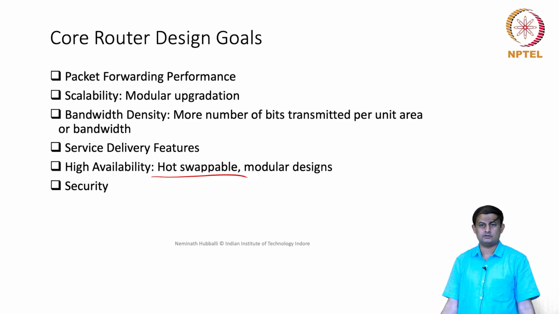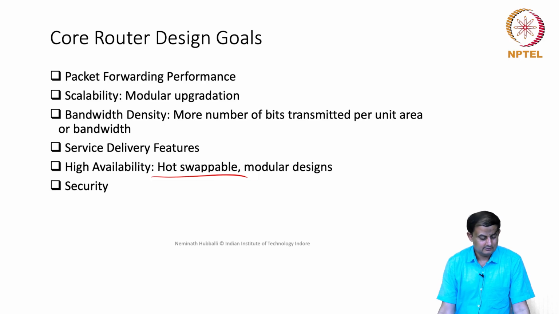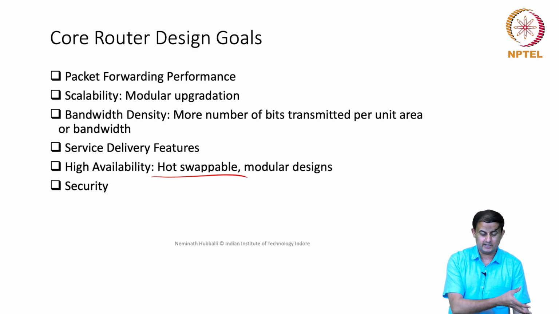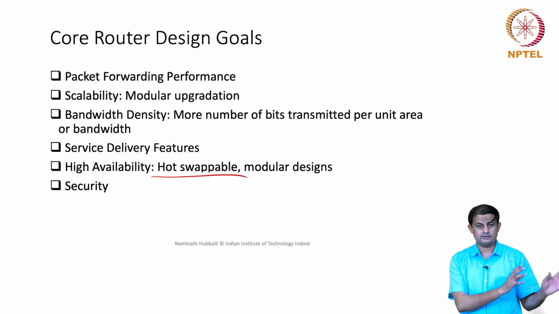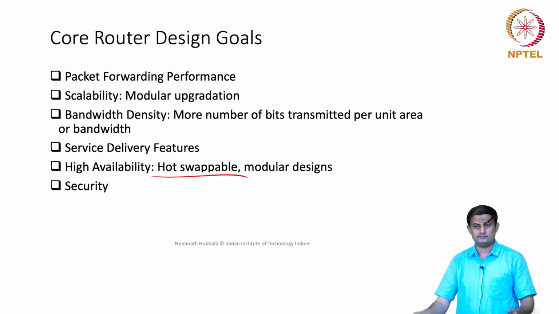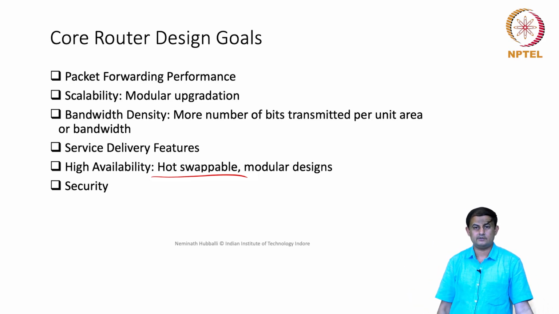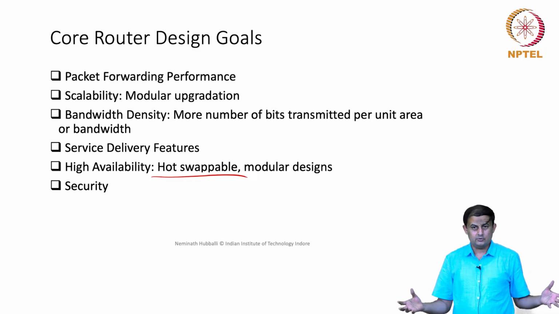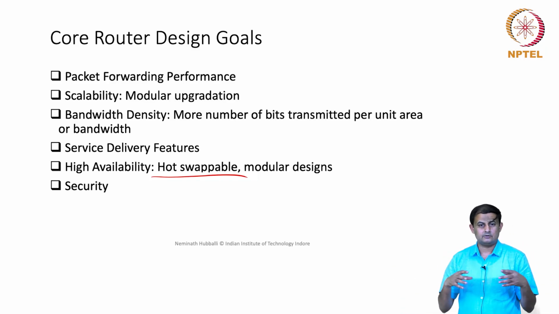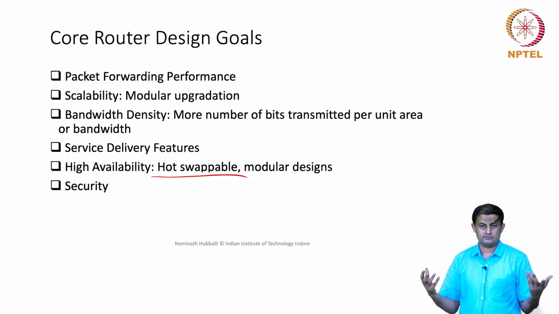And then of course the routers use routing tables, and they have the memory and the CPU to do the processing. These operations need to be secure, meaning that a false router entry should not come in, and somebody should not be able to get hold of or manipulate that routing table and influence your routing decision. That should not happen. So these are some of the design goals, the objectives with which a router design should start.